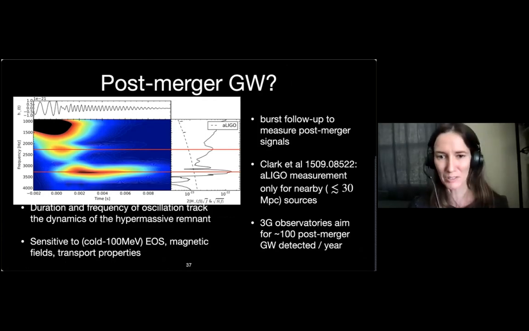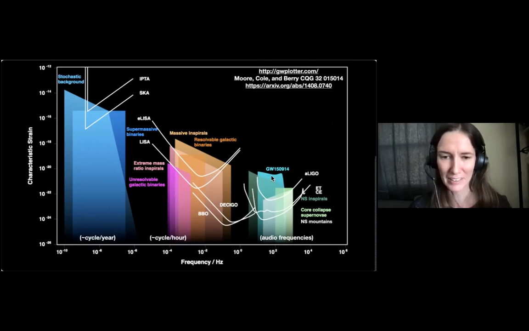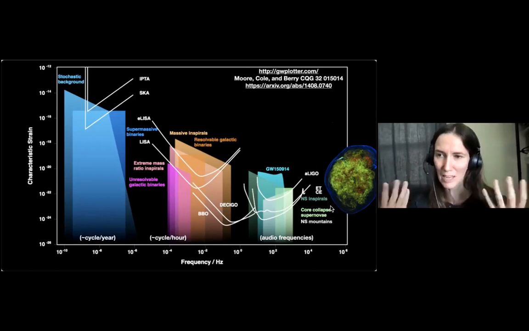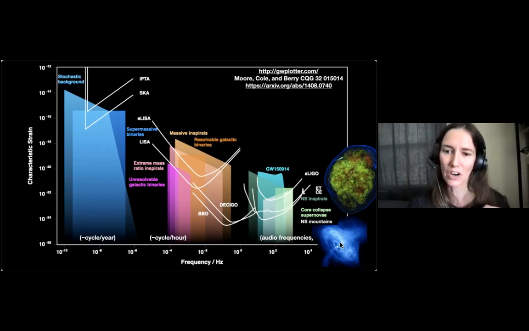excitations, and hot equation of state. So I'll close just by saying, I've scratched the surface, focusing primarily on LIGO signals, but we have other areas of the gravitational wave sky, other frequencies that folks are looking at. And I also focus primarily on in-spirals, but there are also things like core collapse supernova, which would give a comparable bursty signal, which could be characterized in terms of frequency and time, or long-lived asymmetries of a spinning neutron star, which would also generate a changing quadrupole moment that you could hope to observe in gravitational waves.